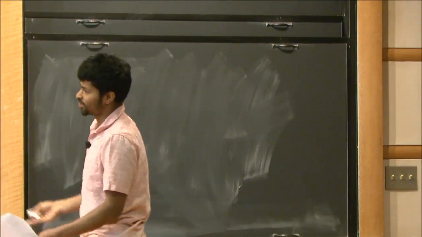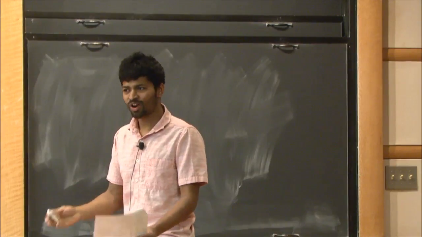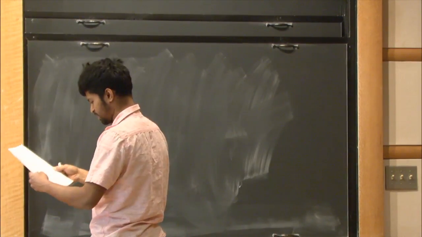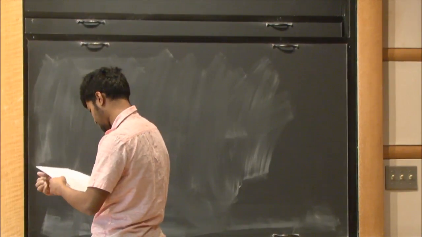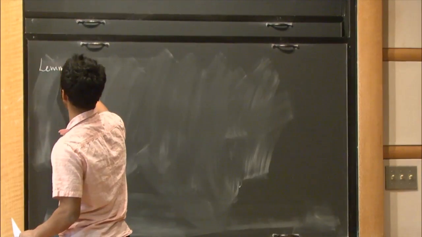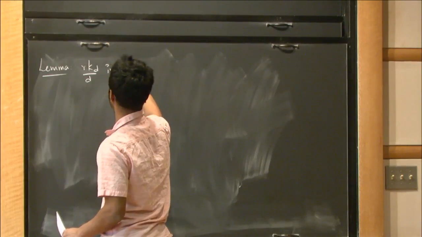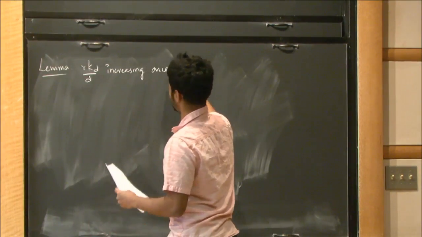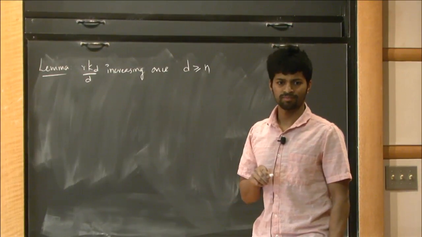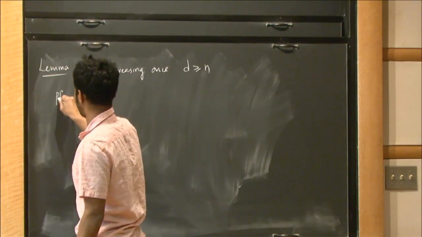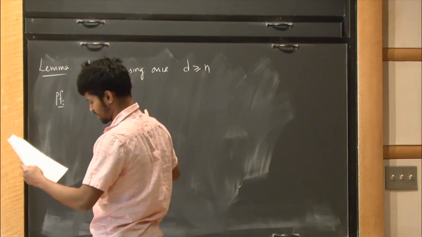So the naive guess is, of course, that if you want the limit to be equal to the supremum, maybe the sequence is monotone. This is not quite true, but it's essentially true. So the lemma is that this sequence is increasing once d is greater than or equal to, say, n. This has a simple proof, and you will see why the regularity lemma is key to everything here.